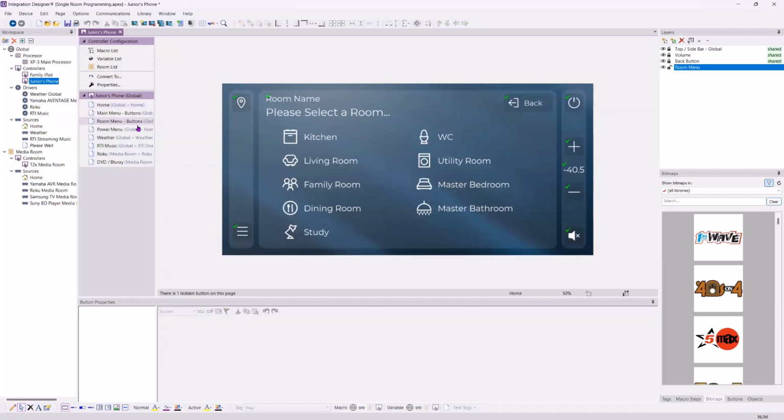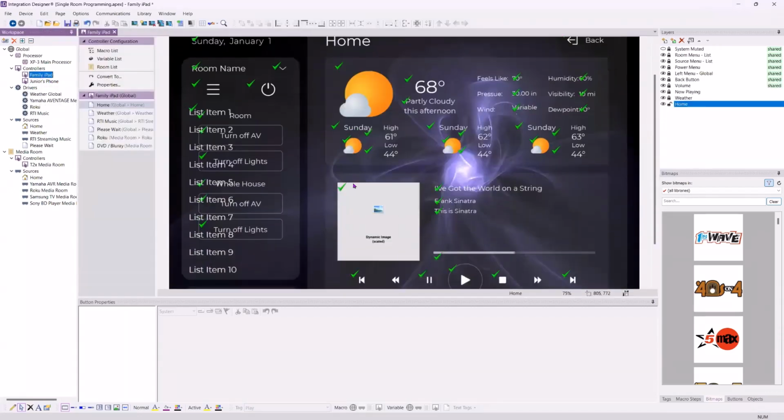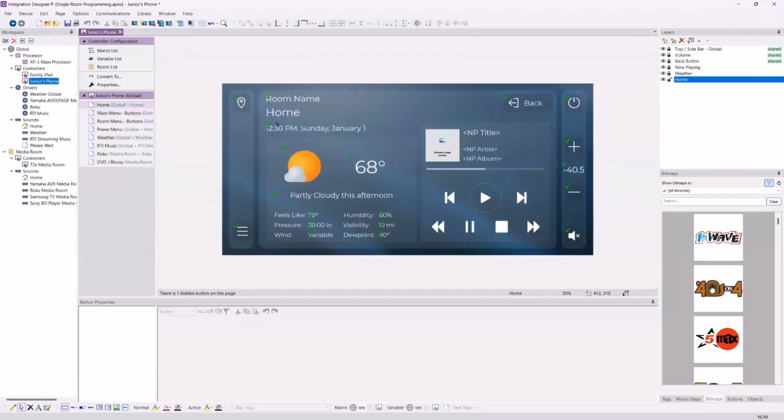So if I go to, say, my room menu, here's the difference between these types: this is a button-based menu, whereas the iPad, this was the home for this, you'll see there's no button-based menu because it's all listed in this list area here.